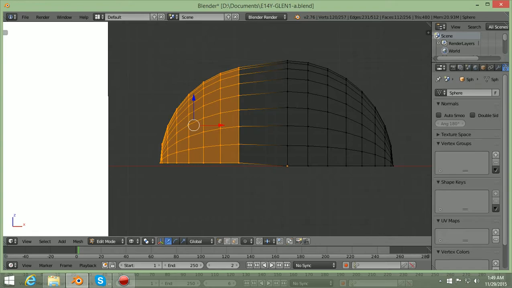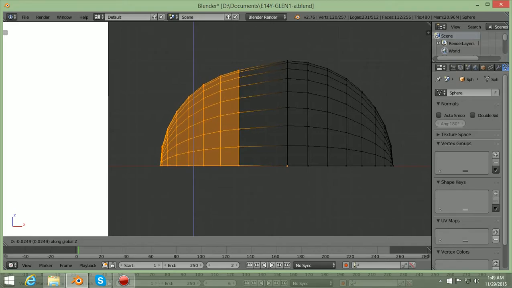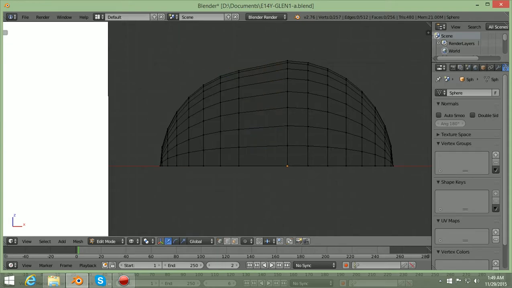But what we did is, you'll notice it also brought the dots up. So what we're going to do is we're going to grab on the Z, we're going to bring that down in a line here, and we're going to click, and then we're going to push A, and we're going to repeat this process.